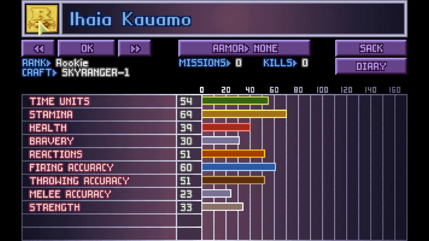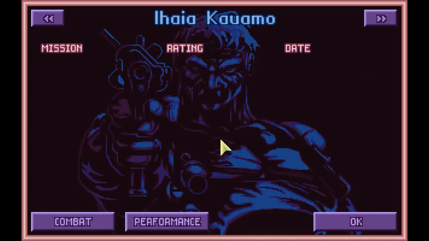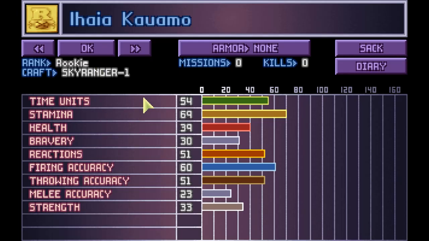This is his rank up here. He's currently a rookie. He's sitting in the Sky Ranger 1 right now. He's got nothing. He's got no armor. I can also look at a diary to see what he's been doing. What's his combat? What's his performance? This will be fun to look at later.